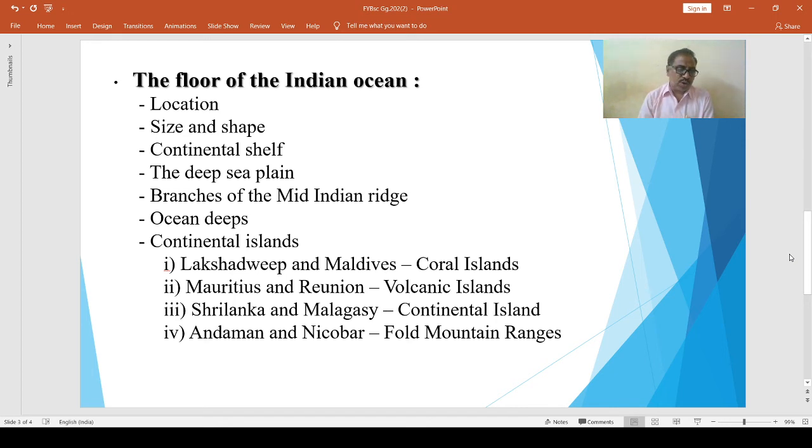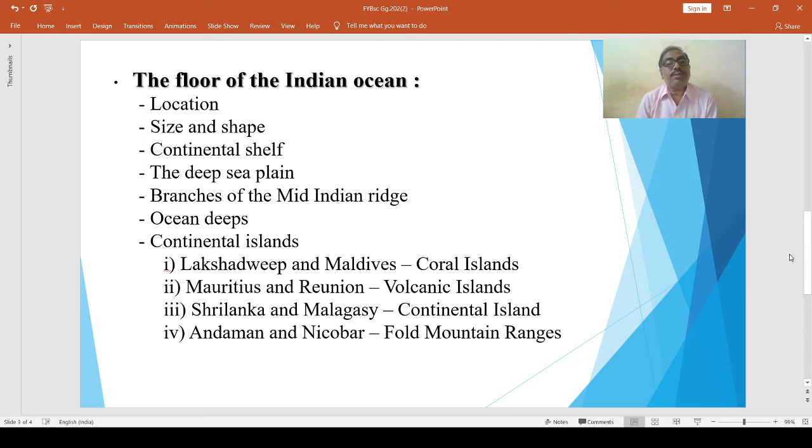There are few continental islands in the Indian Ocean. Sri Lanka and Madagascar are larger islands. Zanzibar and Socotra are the smaller islands. Continental shelves are wide in the west and narrow along the coast of Java and Sumatra.